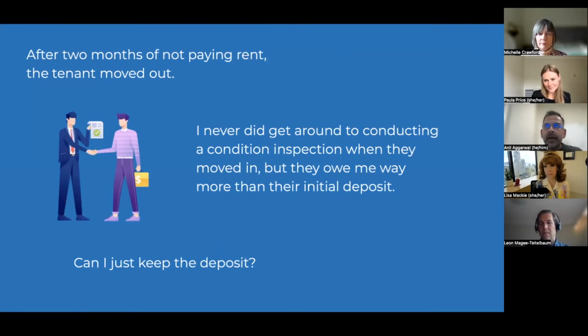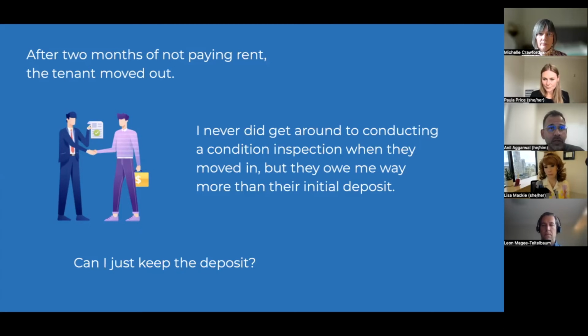Great question. Before I get to it, perhaps just a little background on the condition inspection report. Often, or it should be done, that a tenant and landlord get together at the commencement of the tenancy to effectively do a walkthrough of the unit. The condition inspection report provides a snapshot in time as to the condition of the unit upon move-in, so that everybody knows what they're getting themselves into. If there's any major damage, this could be listed on the report.